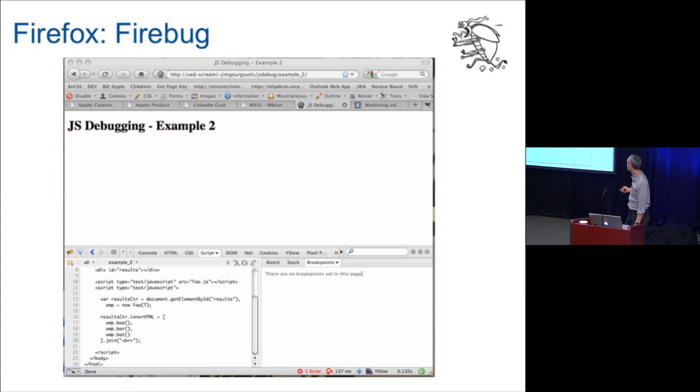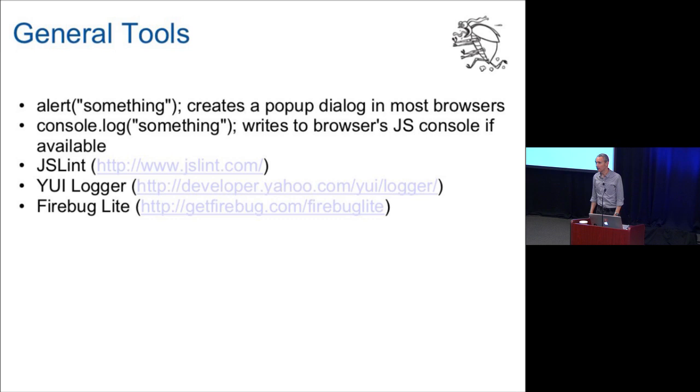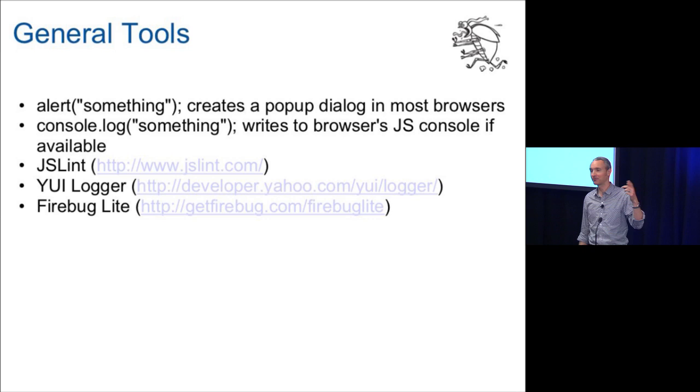Some general tools we can use when all of the above aren't available to us, or if you're working in some esoteric browser that just doesn't have tools, this is what we did 10 years ago. You use the JavaScript alert command to just cause alert boxes to pop up in the browser. And we would scatter these things throughout the code and figure out how far the code would actually execute before it failed. So you'd put, you know, a half dozen alert statements in your code and figure out, you know, if the first three fail, your failure point is somewhere after your third alert.